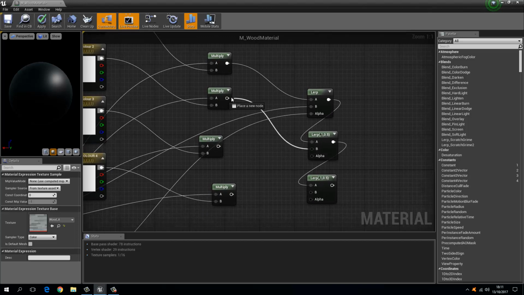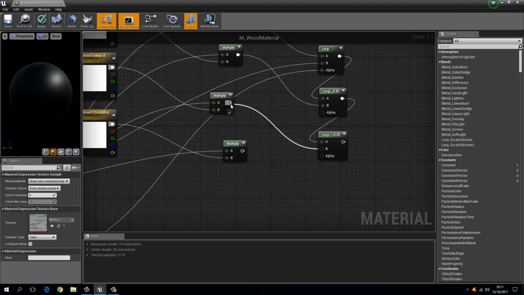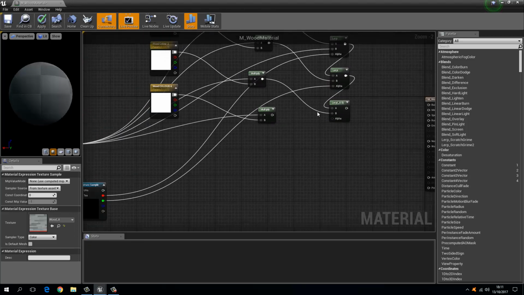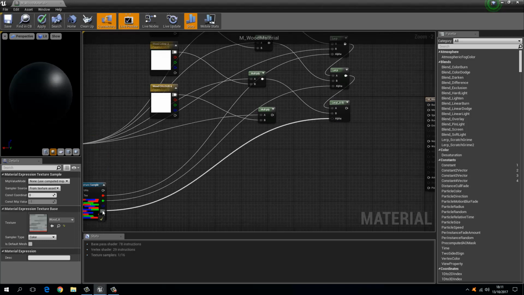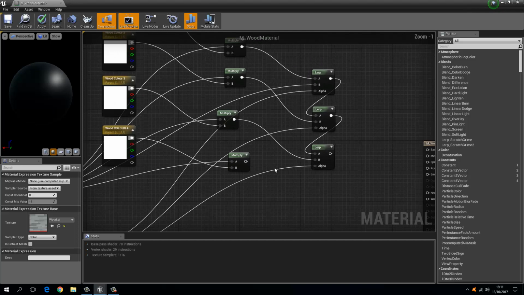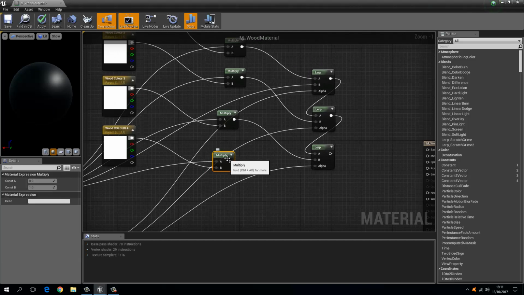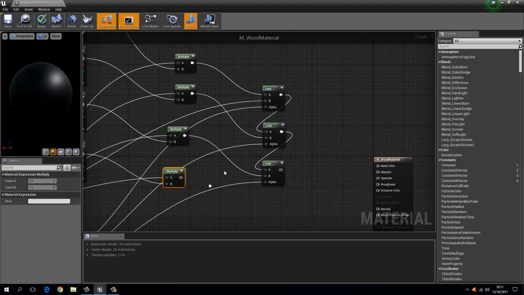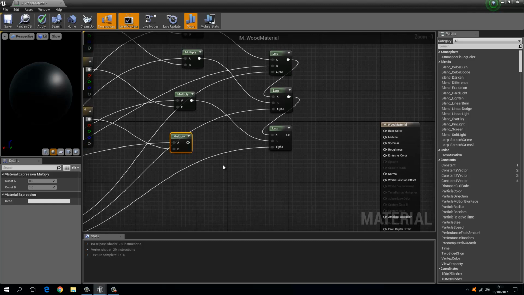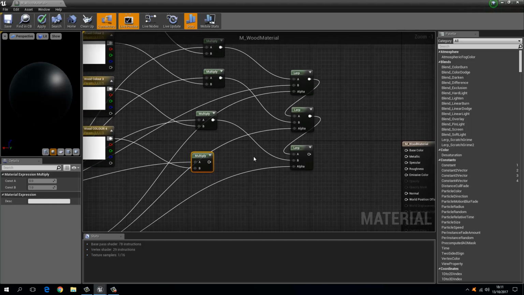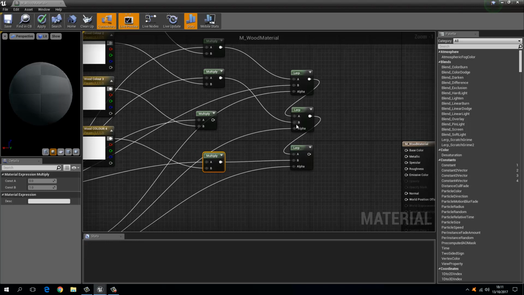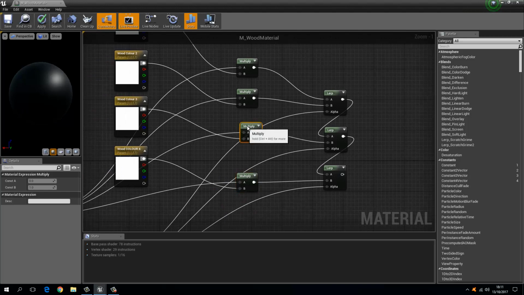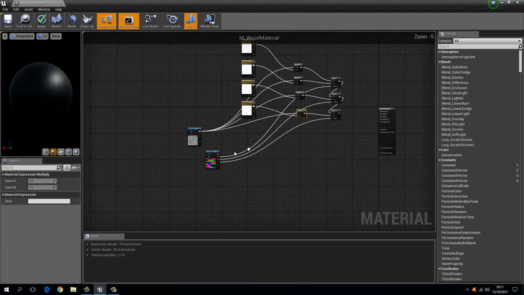So we're going to go ahead and set the B over here and the B over here, and we want to go ahead and set the alpha to green and this alpha to blue, and this final one actually needs to go over here. So we need to switch these orders. Sorry, so let's put this over here, and this one here, and this one here, and there we go. Okay, so now everything is hooked up and ready to go.